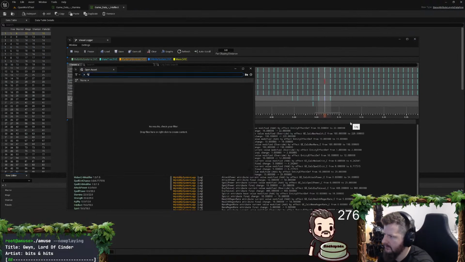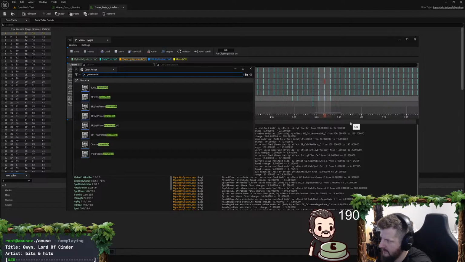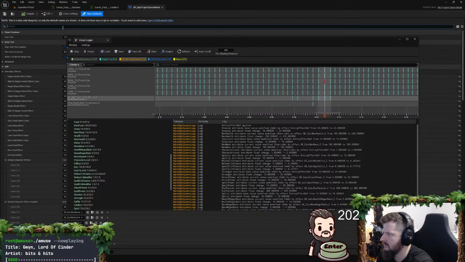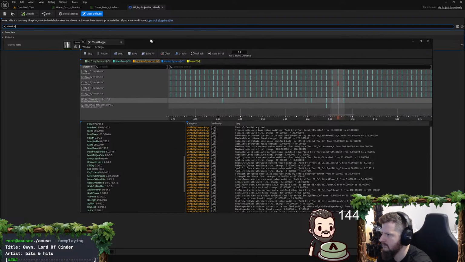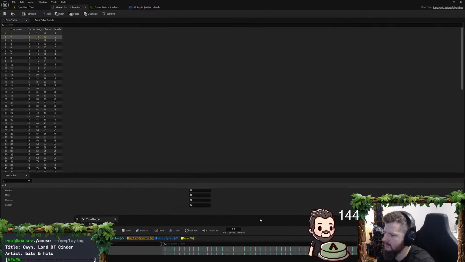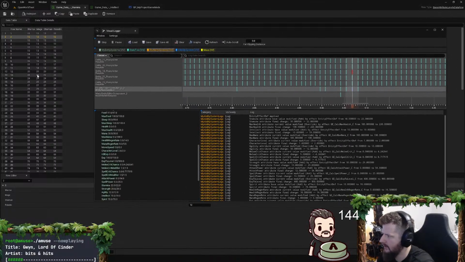Let's look up game mode and see what's plugged into the stamina table. Make sure it's the right thing. Yep, that is the stamina table. Why did I get 22 from that table?